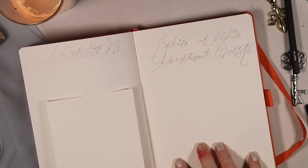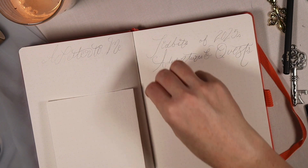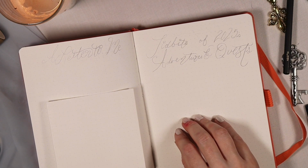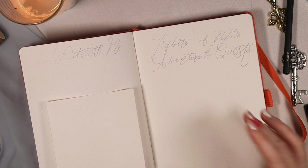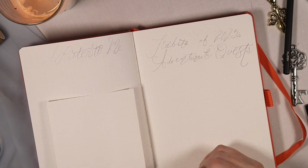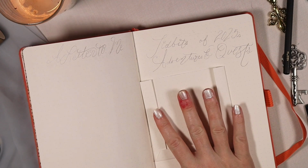and then we will do this page here, which is just something that I wanted to do, which is my own idea. It was tidbits of 2025's adventures and quests. So the idea is to write little things down as they happen, maybe just certain highlights or my favorite moments of the year, as well as kind of scrapbooking. I really like to get little bits of papers like ticket stubs and stuff like that, and just make a mosaic of them here, a collage of them throughout the year, and see what it looks like at the end. So that is what these two spreads are for, and they are the final two for this setup. So let's get started. The first thing we're gonna do is tape this down.